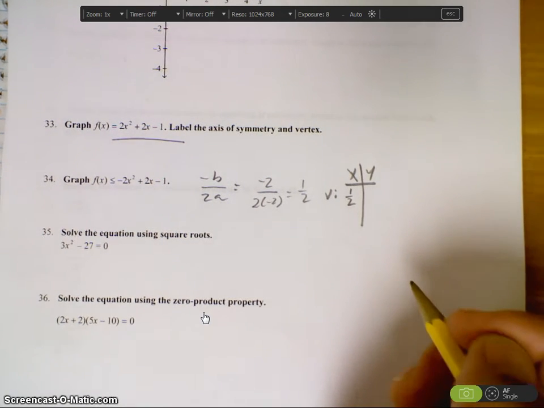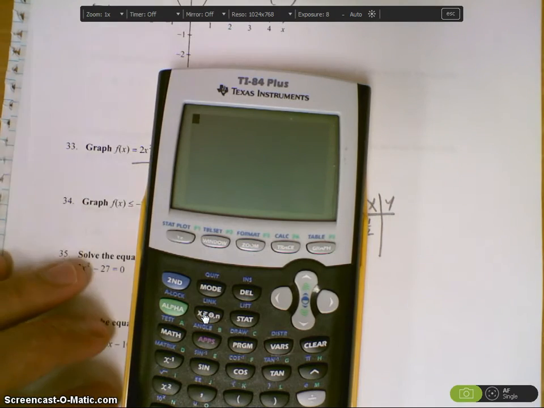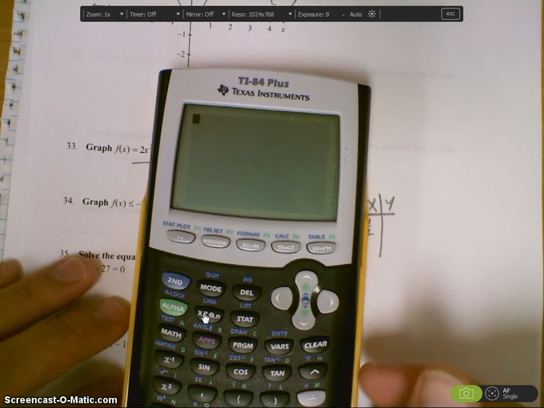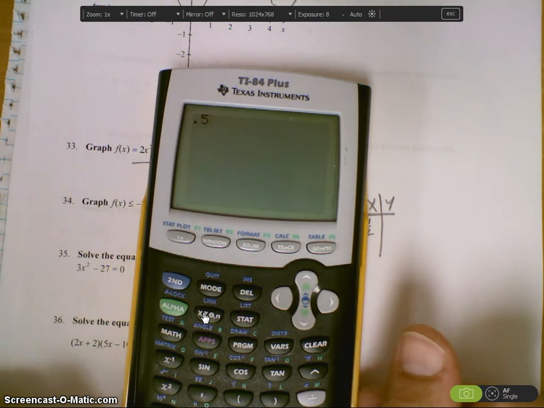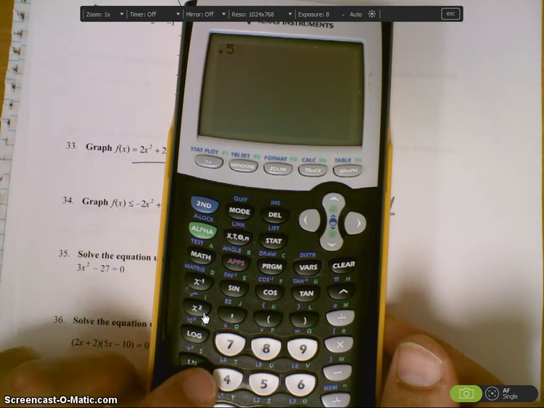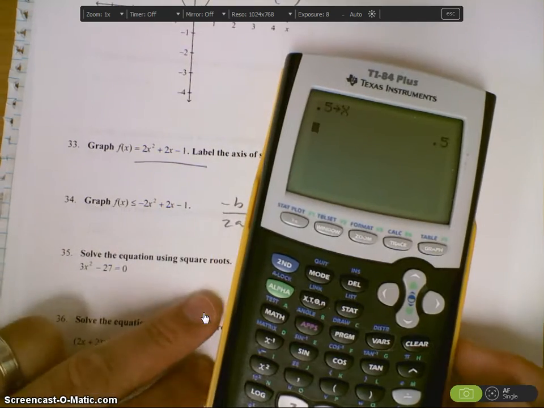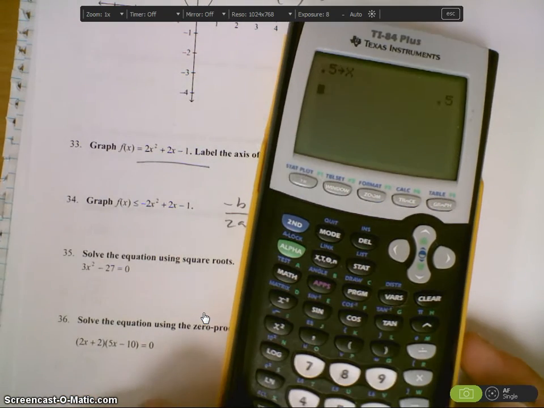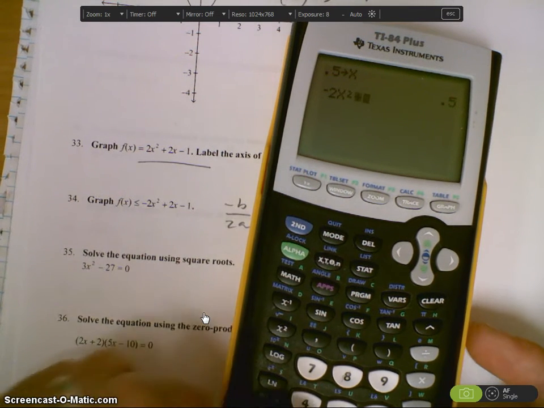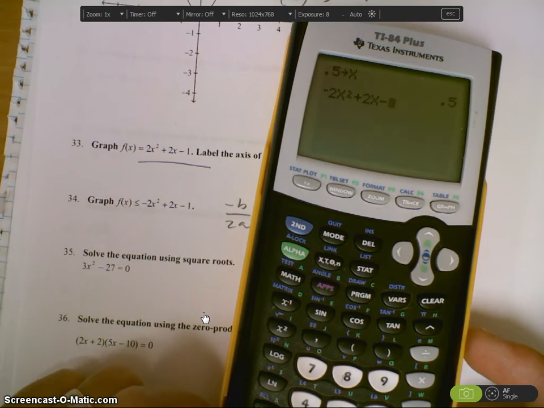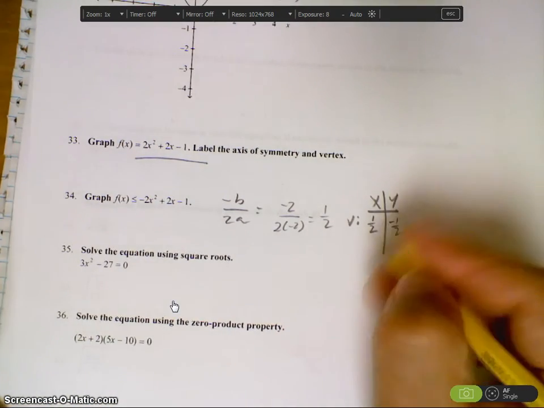All right, I'm going to plug that into my calculator, and I'm just going to show you another quick shortcut with this. We want x to be 1/2. So if we put 0.5, which is 1/2, or you could just do the fraction 1/2, and this STO button down here, make the arrow, and we make that equal x. Now I can just type in the equation just like I see it: negative 2x squared plus 2x minus 1. That gives me negative 0.5, so negative 1/2. So that's my vertex.